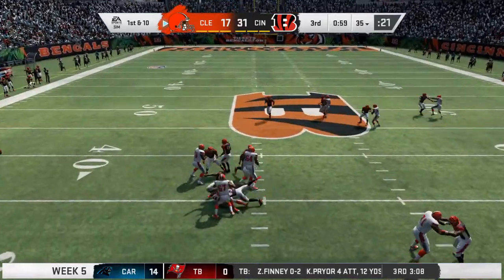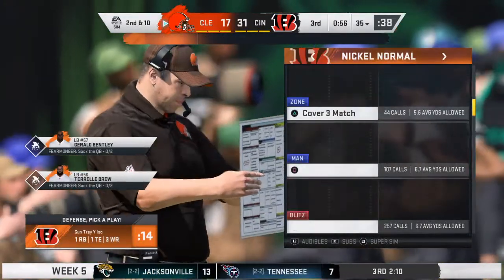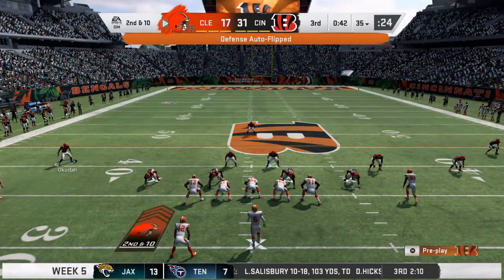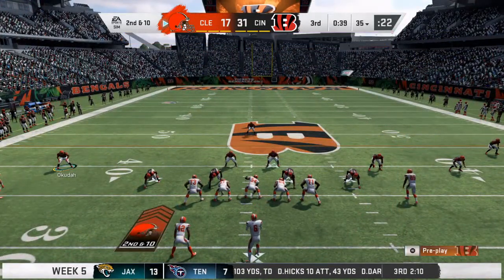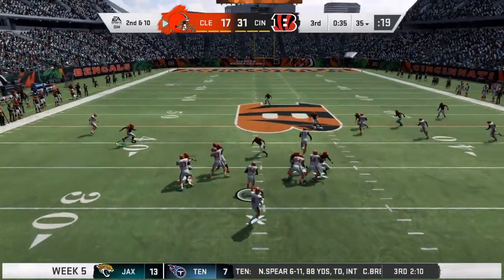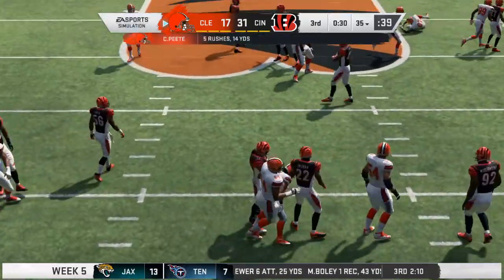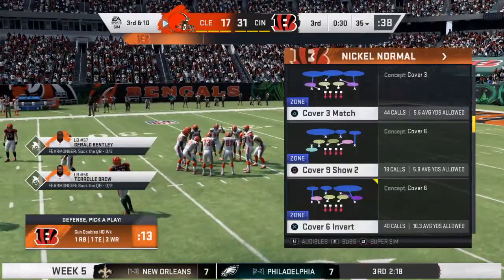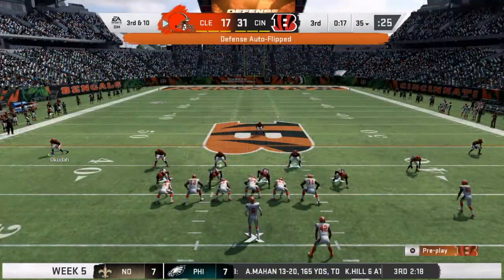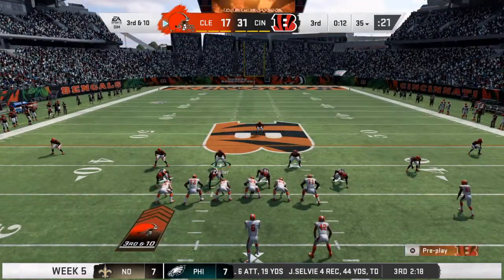They'll run it now out of the gun. And not a lot of daylight. Not really any daylight inside as he's going to be stopped right at the line of scrimmage. Brings up second down. They'll run it now out of the gun. And again, he's going to be stopped right at the line of scrimmage. Right, it appeared to be a run blitz. He just darted in once he saw the run develop. That appeared to be a case of see ball, get ball. 2 runs for a net gain of nothing.